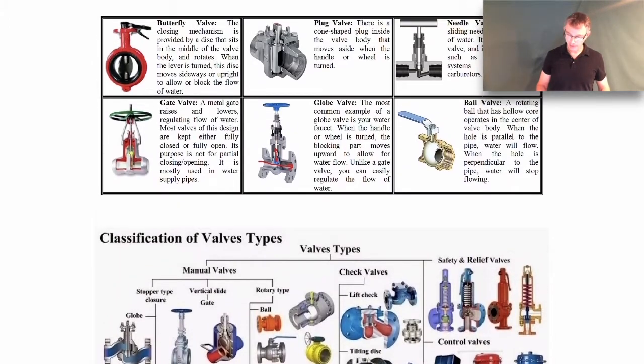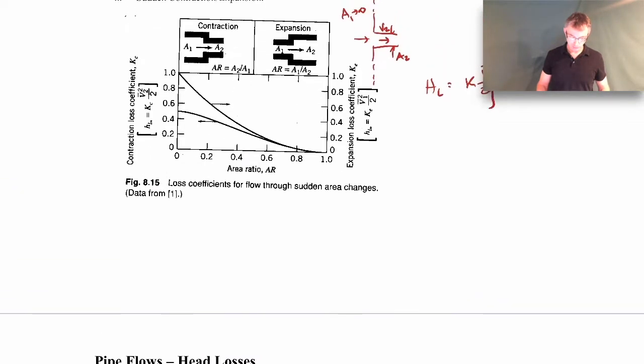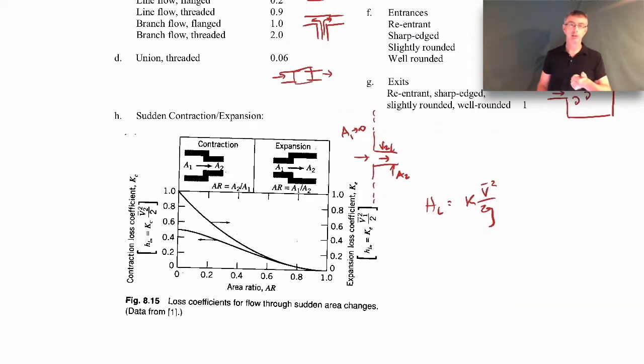I think I've covered everything I wanted to on finding loss coefficients. So now you know how to find major losses due to viscous effects in a straight section of pipe. You know how to use the Moody diagram. You also know how to find minor losses. Those you just look up values in a table.